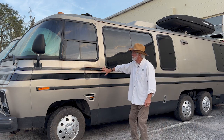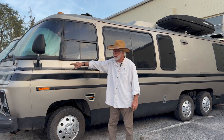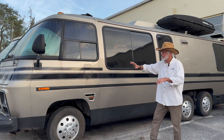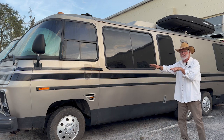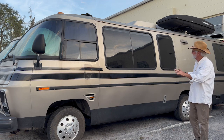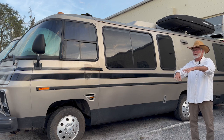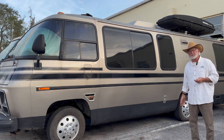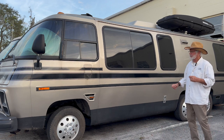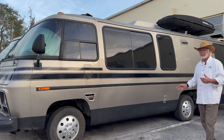Straight lines are reasonably easy to pull off until you get to a three-dimensional front end. Now it gets complicated — how do you get that thing to look flat? You've seen it: you look at the front of a motorhome, the paint looks pretty decent from the side, but then you look at the front and it just goes wrong. It's not easy. You look at it and the guy's really proud, he turns it out and looks at it — and what happened? It didn't look right.